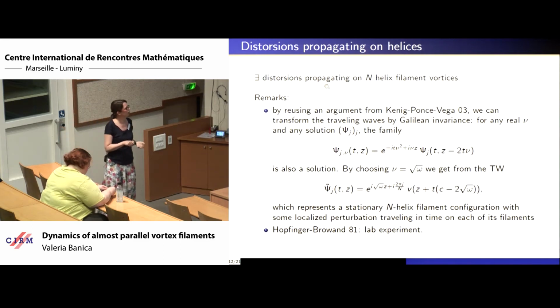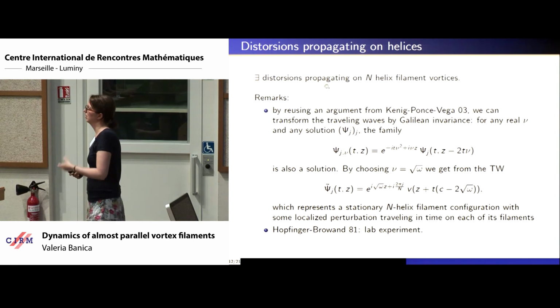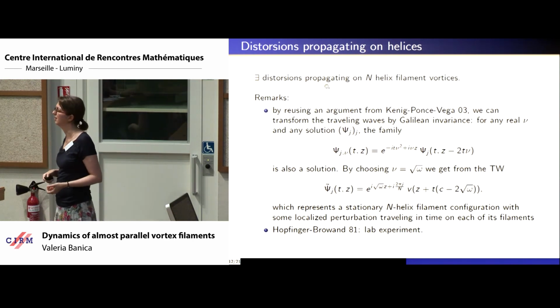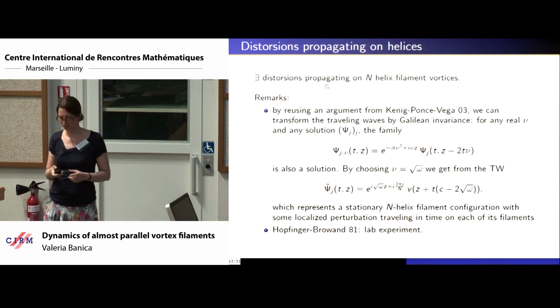it is a known work of Hoffinger and Broand that was supposed to comfort Hashimoto's result. That was to say Hashimoto, who made the link between the motion of filaments through the binormal flow and cubic 1D NLS. He took the soliton from 1D NLS and transcribed it in terms of something moving on one filament. And Hoffinger-Broand experimentally displayed such filaments on which some distortion is moving in time, but actually if you go to the paper, they have several filaments which are of helix shape. So this is more related to this eventually.